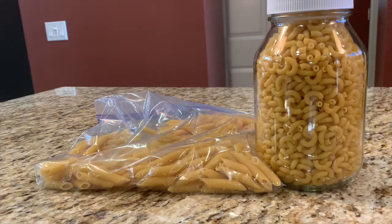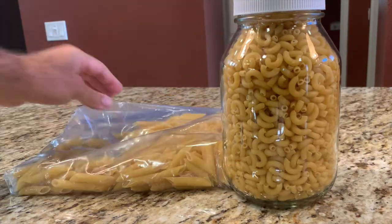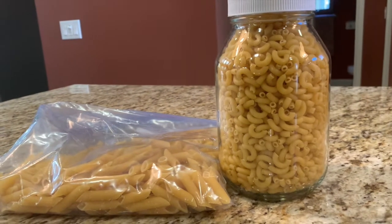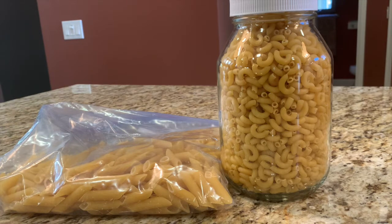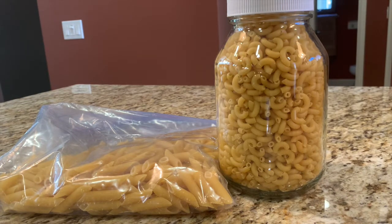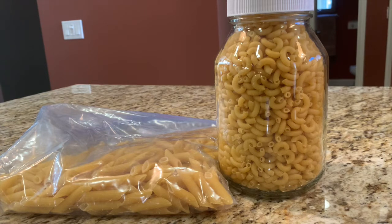I've decided to go with some pasta I had in my pantry — this is elbow pasta and this is penne rigate. These two pastas are actually American made, from North Dakota. I bought these a while ago from Costco Business, maybe four months ago, in 20-pound boxes, broke them down and put them in containers just to have some groceries on hand. For those of us in the US who lived through the early stages of the pandemic, you realize how important it is to have extra groceries on hand at all times. It became very difficult during those early days to find pastas, dried goods, and many types of groceries were selling out, and you never know what's going to happen.